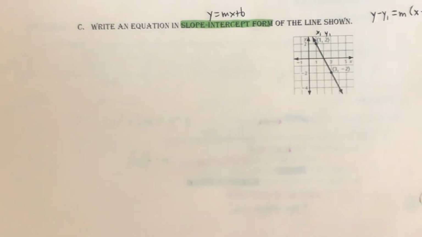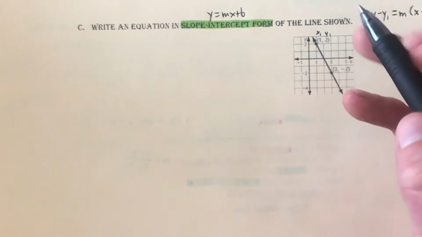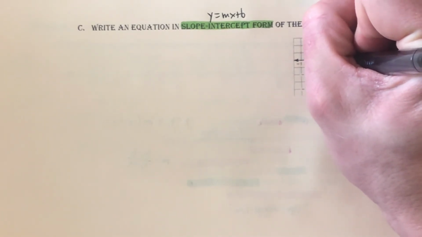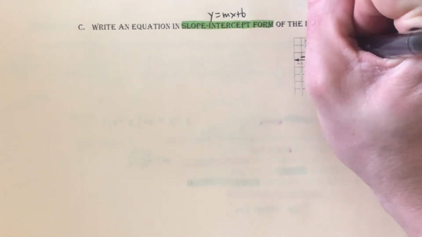So really there are 2 courses of action I could take here. I could use the slope formula and take the 2 points they've given me. Or because I have the graph, I can start at the farthest left point I know and move towards the next right point that I know, figuring out the slope that way, which is what I'm going to choose to do. So I'm going to start here at (1, 2) because that's the farthest left point I know on this line. And I see that I'm going to have to fall 1, 2, 3, 4 to get even with the next point that I know.